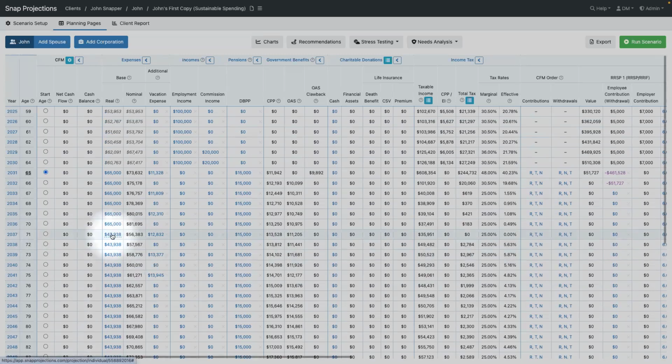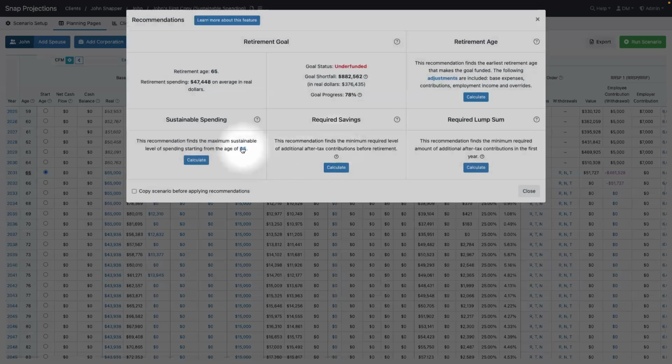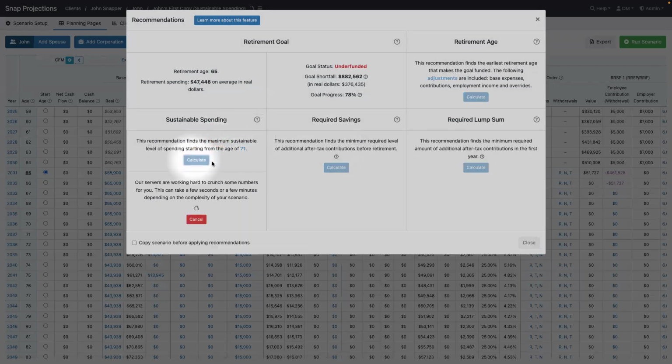So if we go back into recommendations, and the blue number here, you can change that. We'll run it at 71, save, calculate.